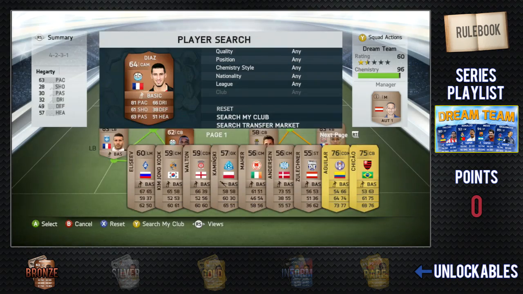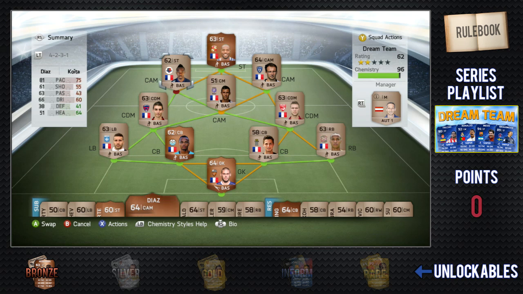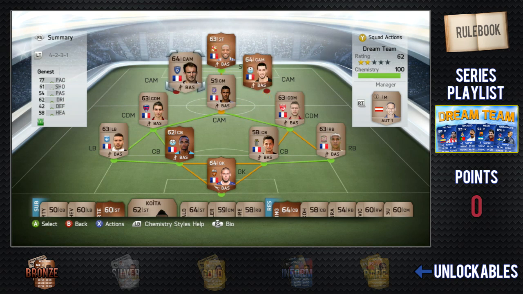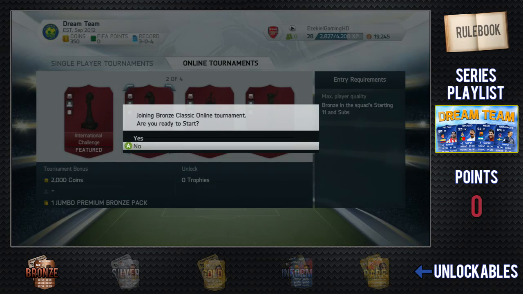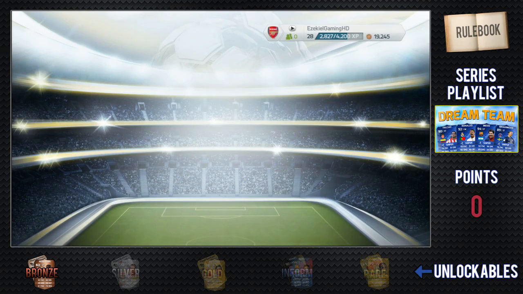So I decided to quick sell that player there because I'm not going to use a Brazilian bronze ever again. So I might as well get the coins for it. And then I put him into my team. So he's actually left-footed, so that's why I put him onto the right side.